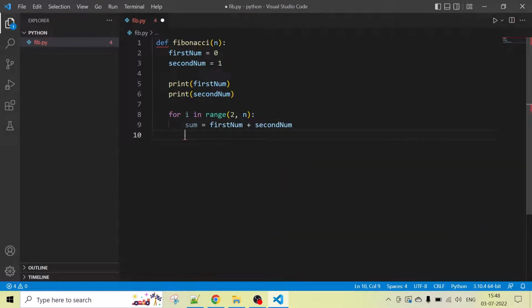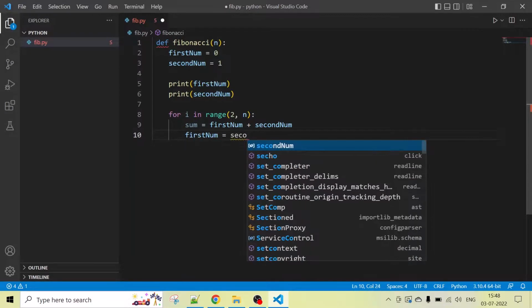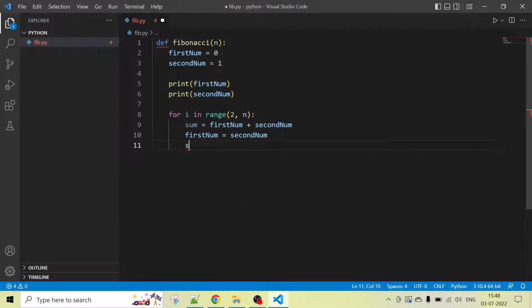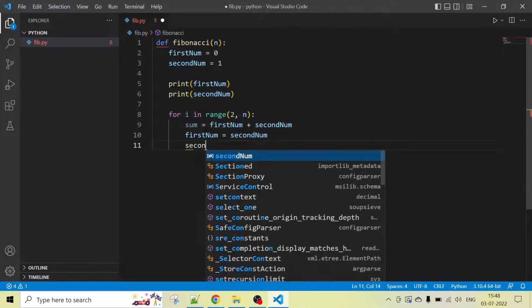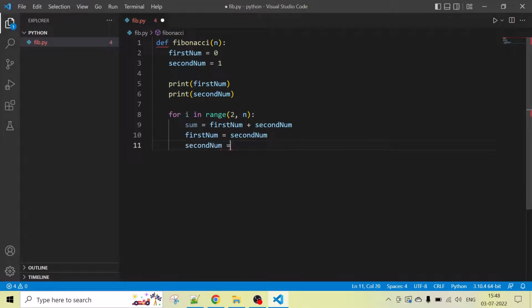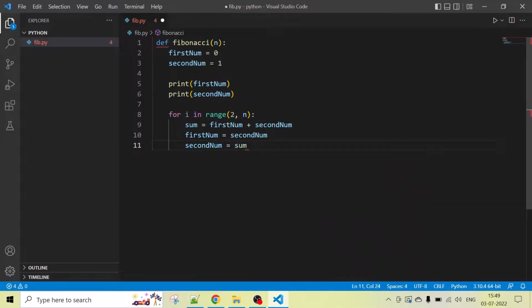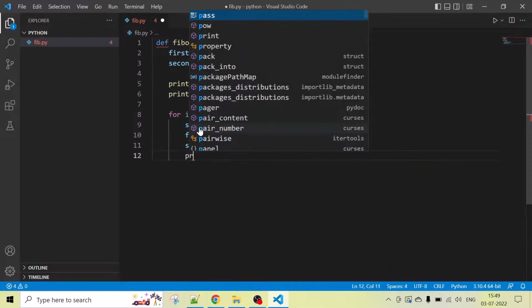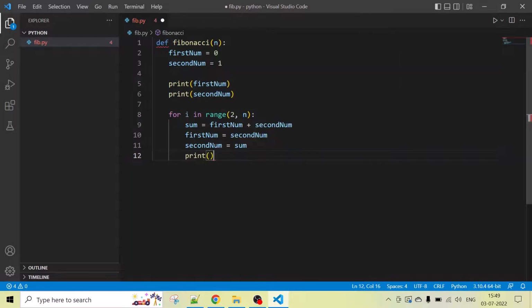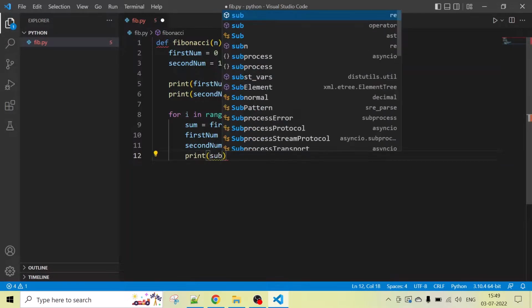Now the second will become first number. So first num equals second num, and second num is assigned sum, and finally we print sum to create our series.